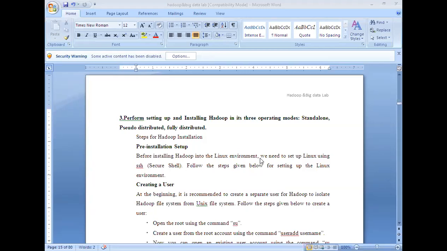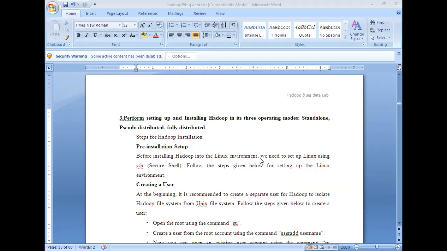Whereas in the pseudo distributed mode, the name node and data node are also running in the same system, a single cluster, but it uses different JVMs for executing a process. So it uses more than one JVM, whereas standalone mode uses a single JVM. That is the difference between standalone mode and pseudo distributed mode.